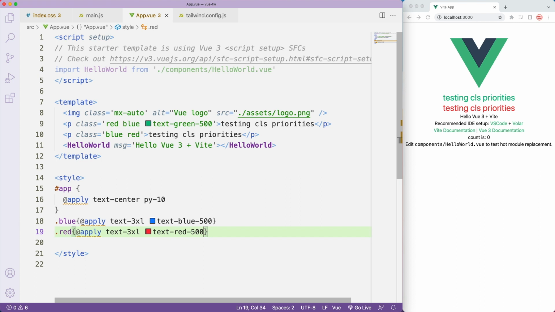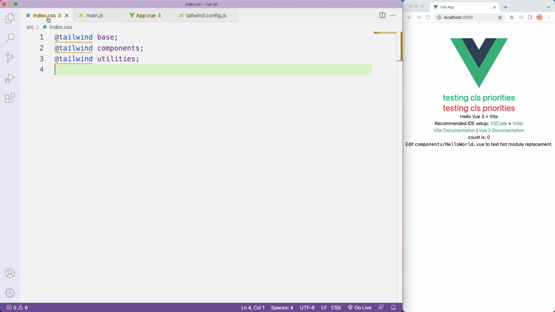So how does Tailwind manage priority levels? In the index.css file, we were told to set three Tailwind directives to declare three layers. We are also told that the order of these three layers is very important. The base layer must be declared first, and the utilities layer last. These three layers help Tailwind place classes in the final style sheet. In the end, all classes used in our projects will be injected into one style sheet.